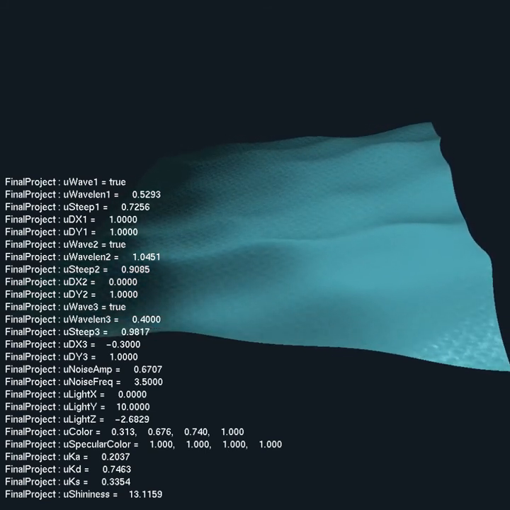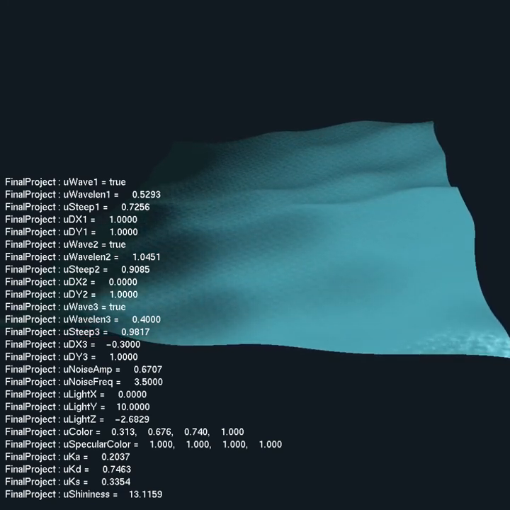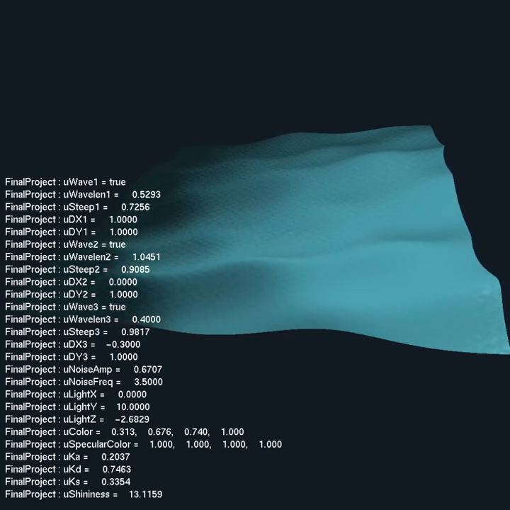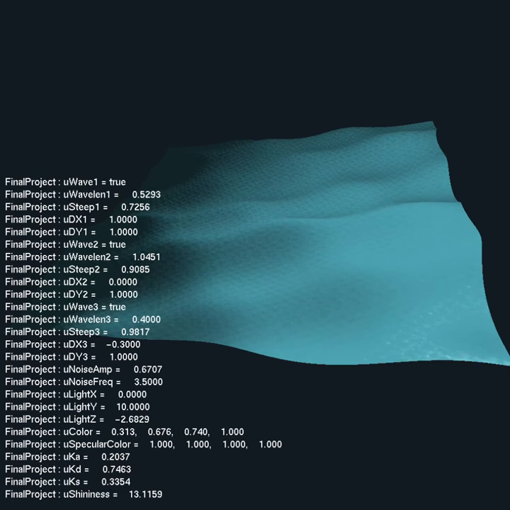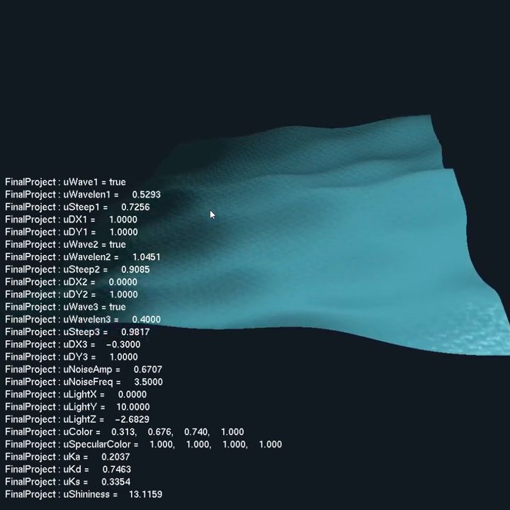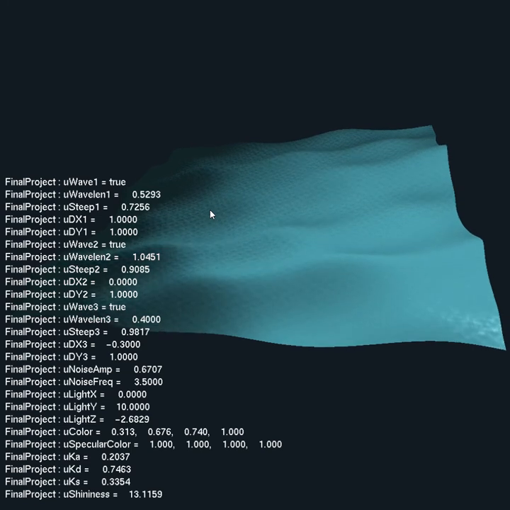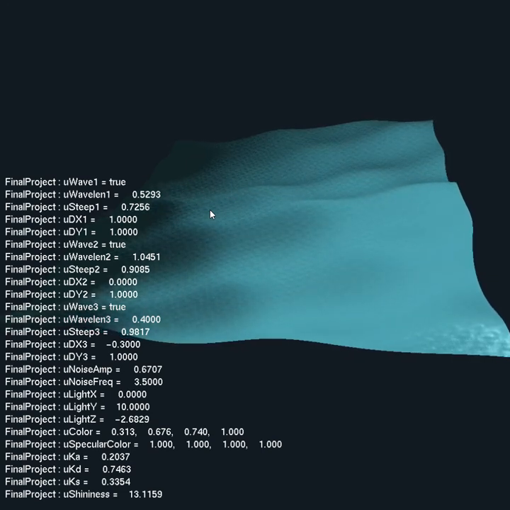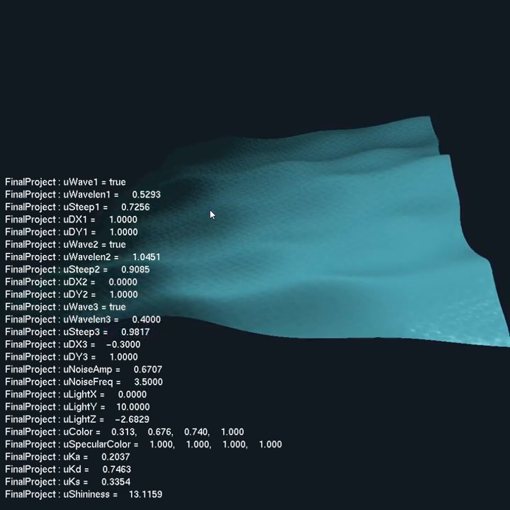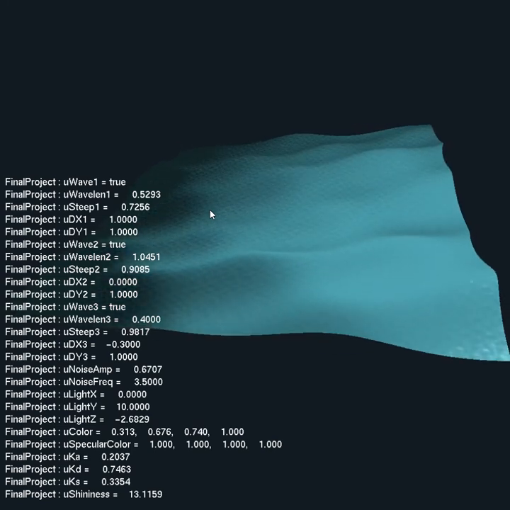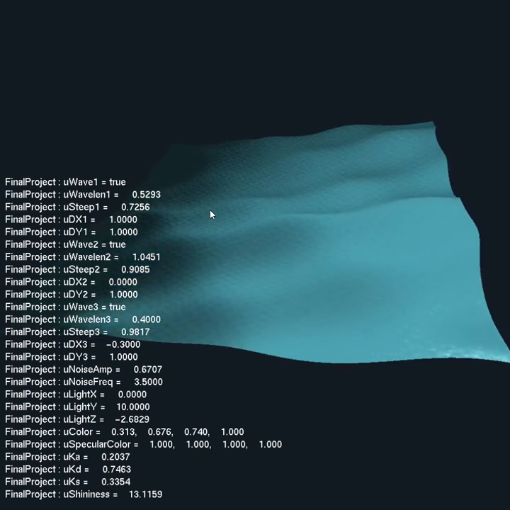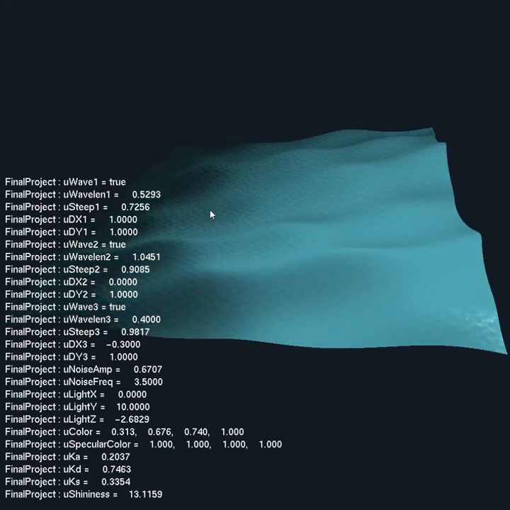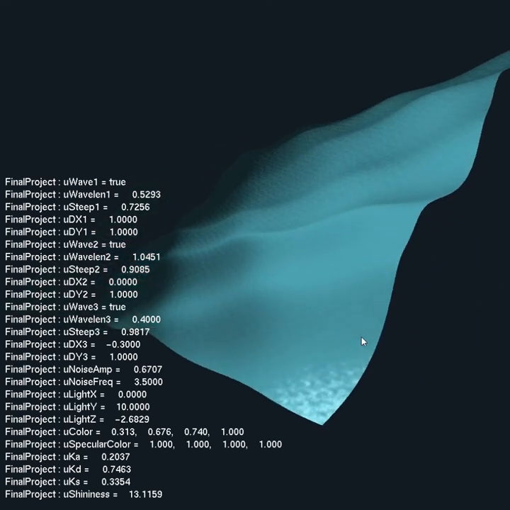After a lot of searching, I was able to find a tutorial for Gerstner waves, but it was done in Unity, and so I had to translate the functionality that was written for Unity into OpenGL, which wasn't too bad. It was mostly translating a lot of floats into vectors, but it was a good learning experience overall to transfer knowledge from one core foundation to another, because Unity and OpenGL can be similar, but they're also pretty different in terms of what they can produce.